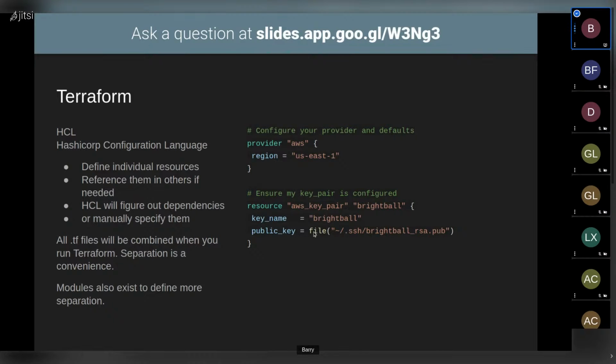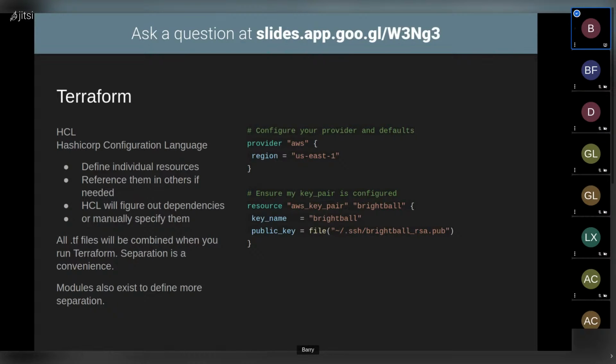Now, everything by default just uses a string here, but you can just tell it to load anything from a file, just as you would expect. It's pretty straightforward. Once you see this, you're basically just doing that over and over and over for each resource that you want. I mean, there's loops and iteration and stuff when you've got a set of them, but for the most part, that's as complex as Terraform really gets.